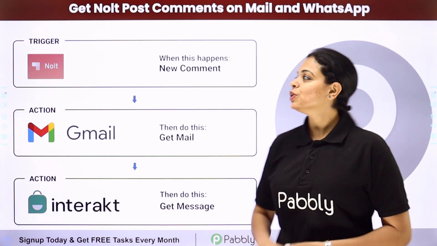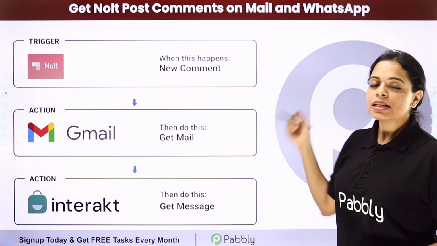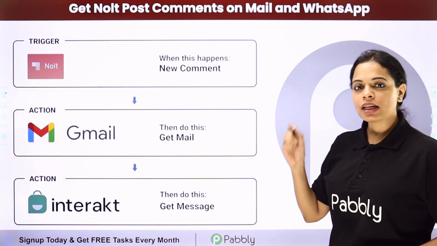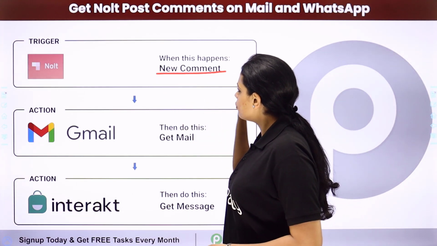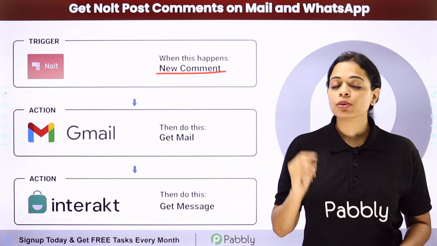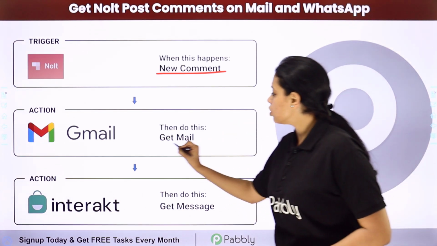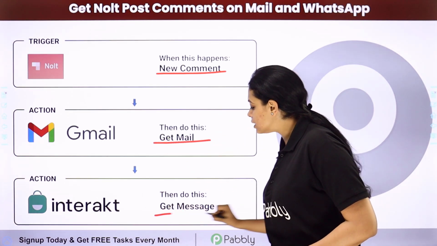In this video, we are going to understand how to get Nolt post comments on mail and WhatsApp. So here my objective is that every time a new comment is posted on any of the posts in any board of Nolt, which is a great platform to receive customer feedback, I want to receive an email talking about that comment as well as a WhatsApp message.